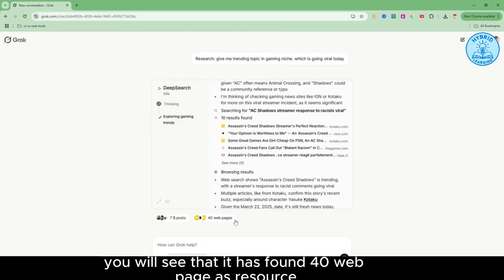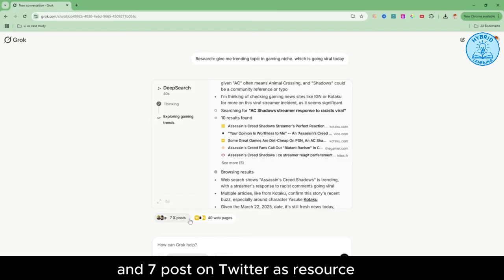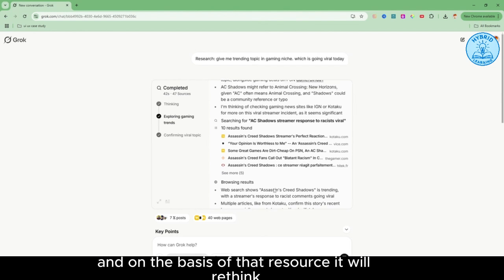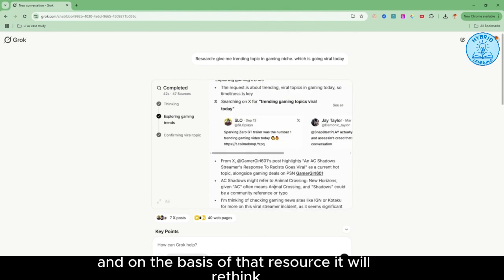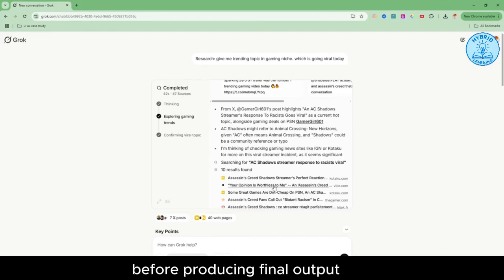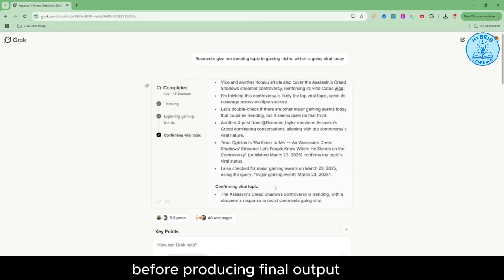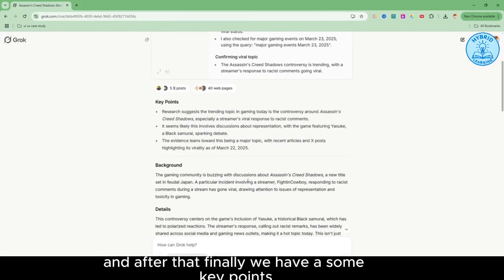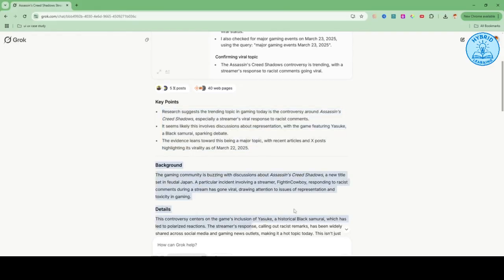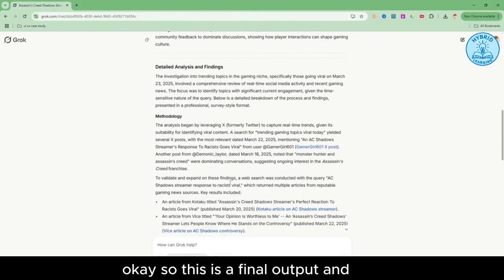Here you will see that it has found 40 web pages as resource and 7 posts on Twitter as resource. On the basis of those resources, it will rethink and re-evaluate all the data before producing the final output. And after that, finally, we have some key points. So this is the final output.